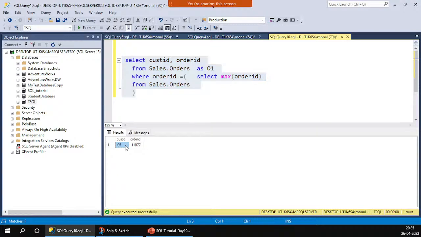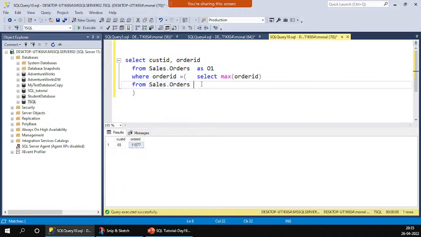See, now you are getting only one row: the max order ID is this one and this is the customer. But I want, for each customer ID, there are 89 customers, and I want each customer's max order ID.